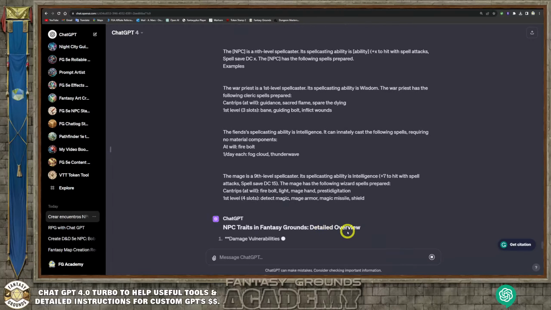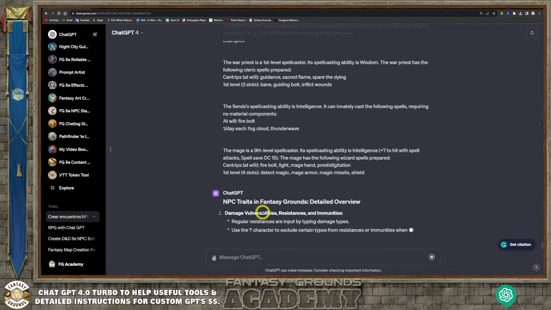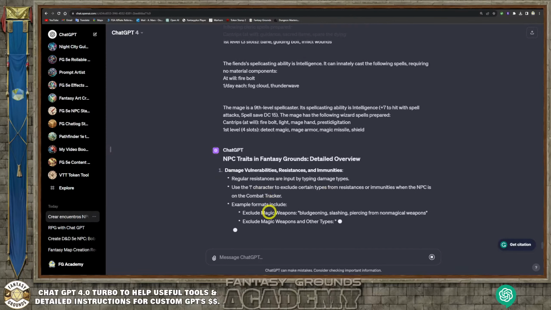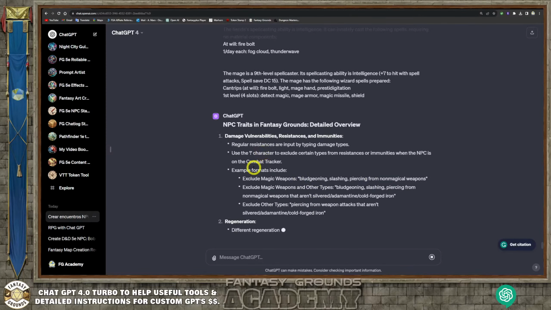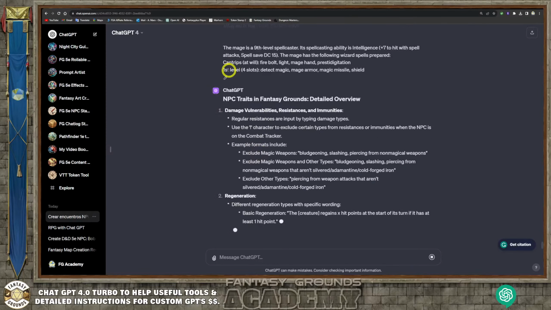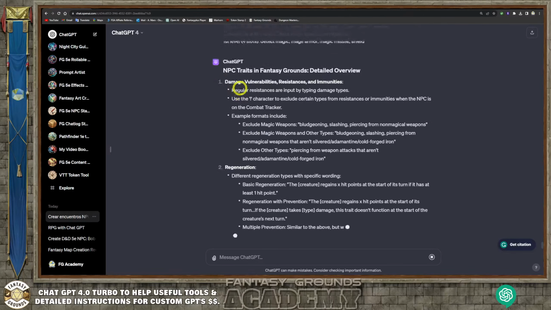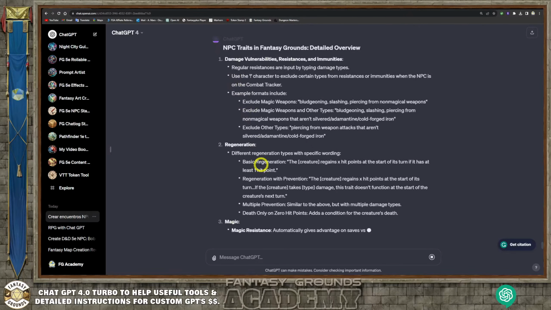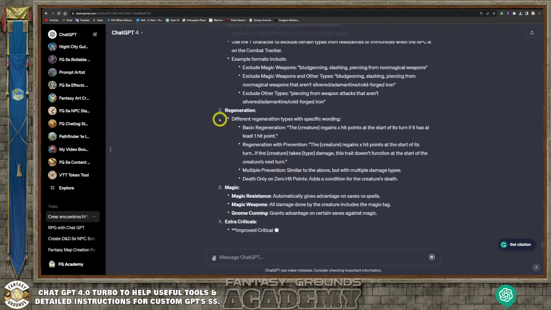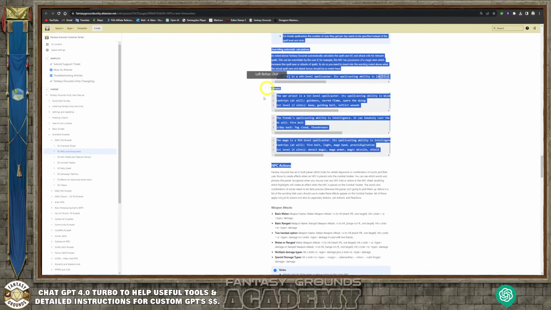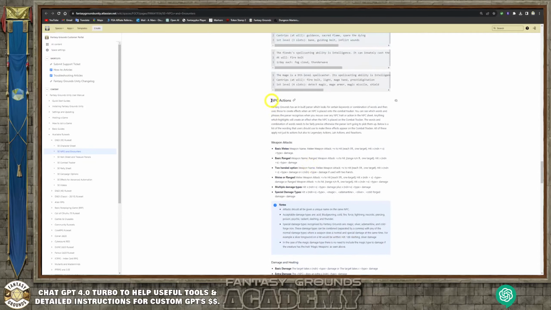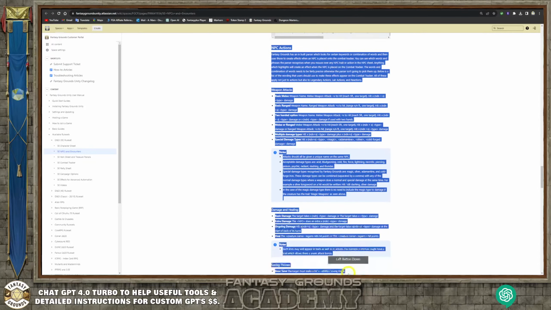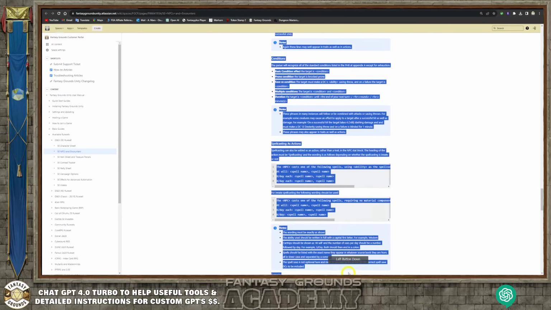So that's the traits overview. Hopefully it'll give me some more of that stuff. Yeah, see, now it's giving you examples of the actual data. This is what you want when you want something more thorough and not so generic or top level. All right, while it's doing that, I'm going to go to the actions part and take that. And let's grab all that stuff.